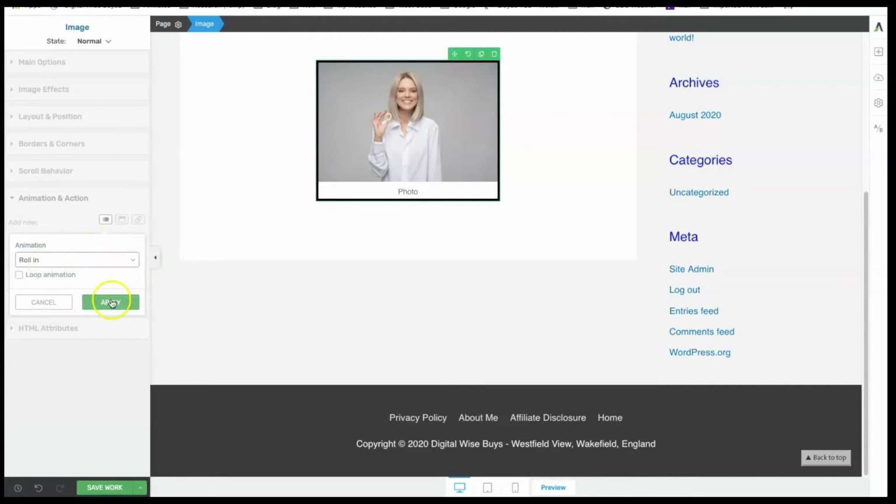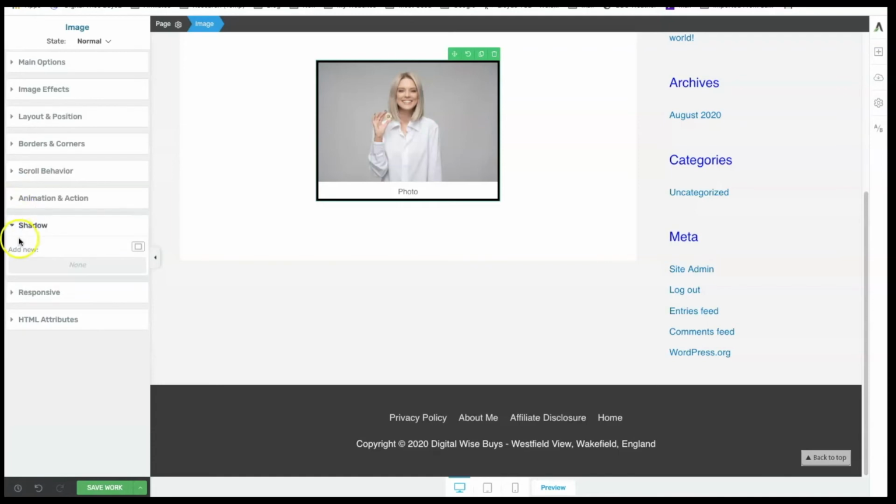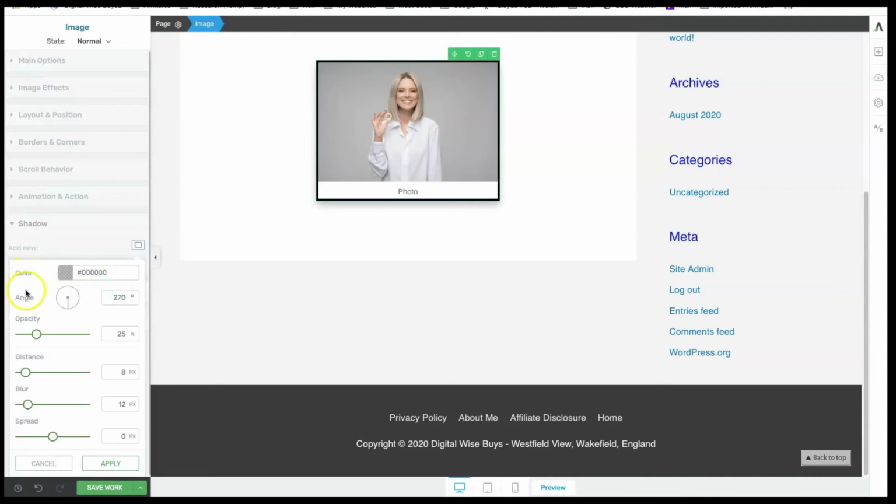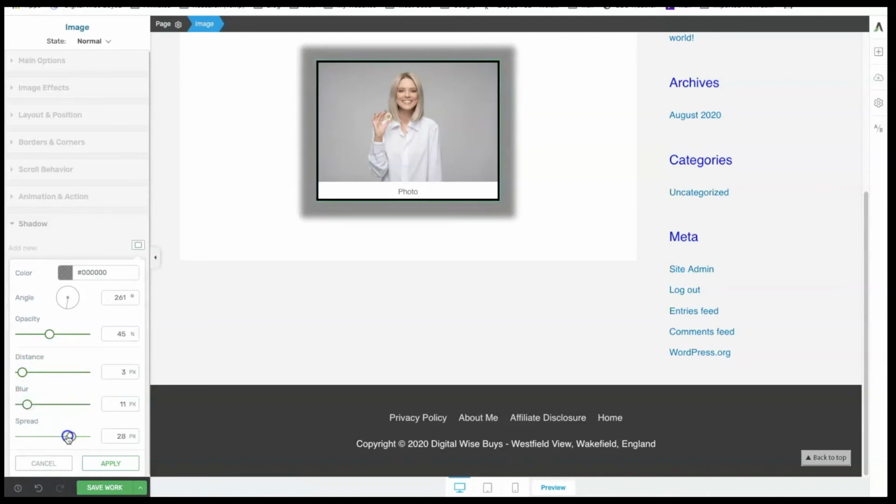And a shadow, you can add a shadow around the box like we did earlier on, but this goes around the box. Click on that and adjust the box. You can change its angle, you can see there, or you can change its opacity so it's stronger or darker. You can change its distance, the amount of blur, the standard settings you've got for the drop shadow really on any application.